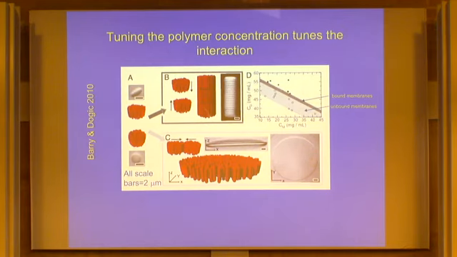So here is a phase diagram up here on the right. This is the concentration of fd viruses on the horizontal axis, and on the vertical axis is the concentration of the dextran polymers. You can see that there's a narrow band where there are these unbound membranes. You can tune the interaction between the particles by changing the concentration. If you add more polymers, that's going to tend to push the membranes closer together. So as you move vertically, for example, the membranes will start to stick together.